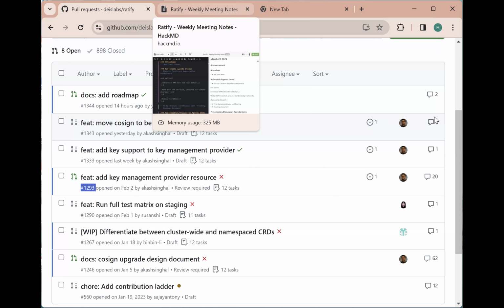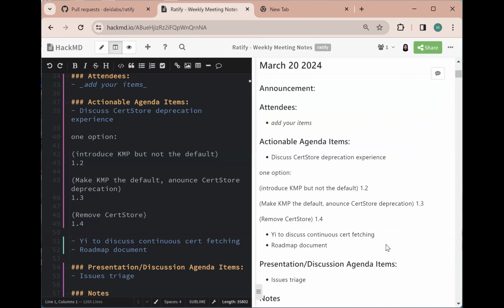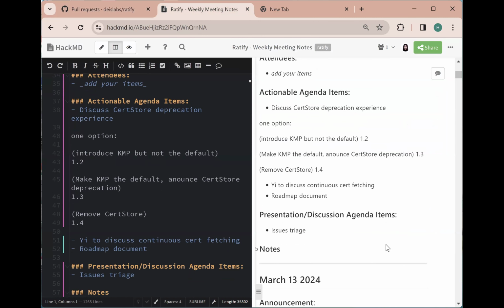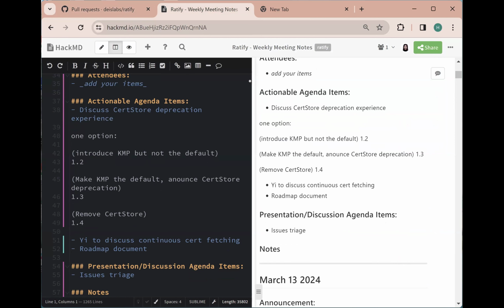Sure. This PR is going to be introducing the new key management provider resource that we had all agreed upon. This resource will replace the existing cert store resource. Moving forward, we want to recommend that users use the KMP instead of cert store.